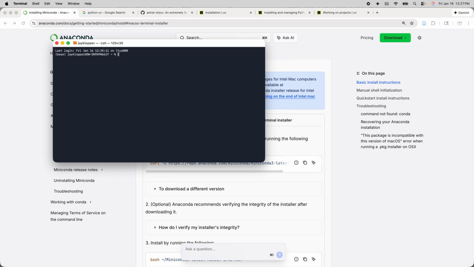Now, it is not what we use in data science. That base installation, we never want to touch that. Instead, we want to create virtual copies of that. We're going to create these virtual environments, and we're going to work in them. So let's see how to go about that.